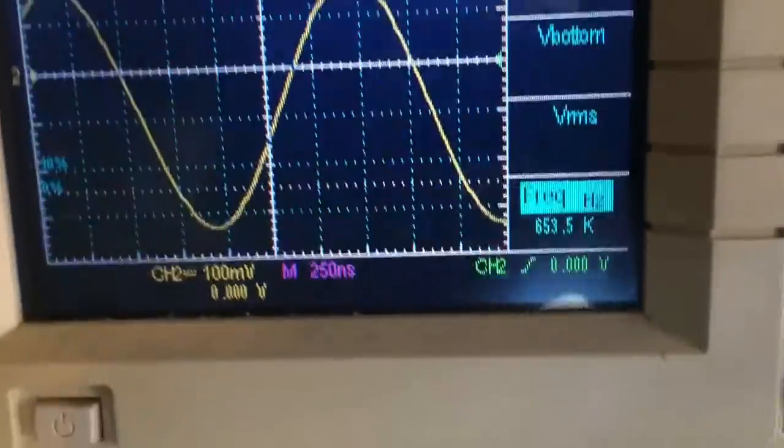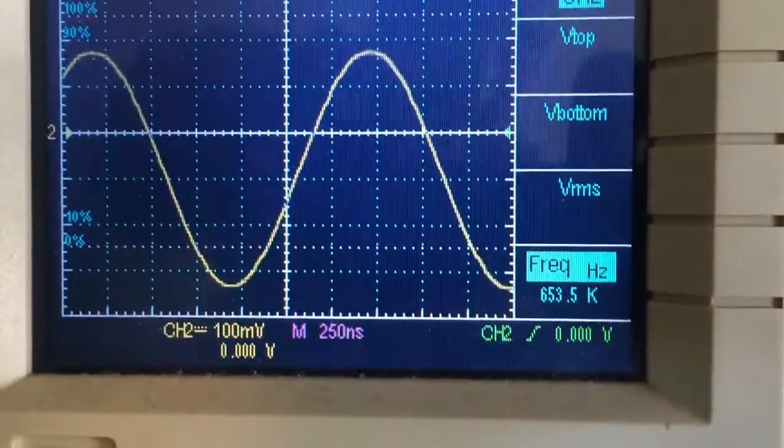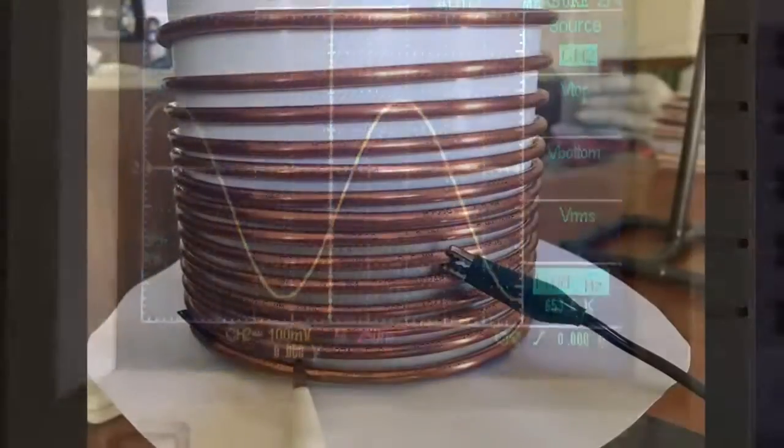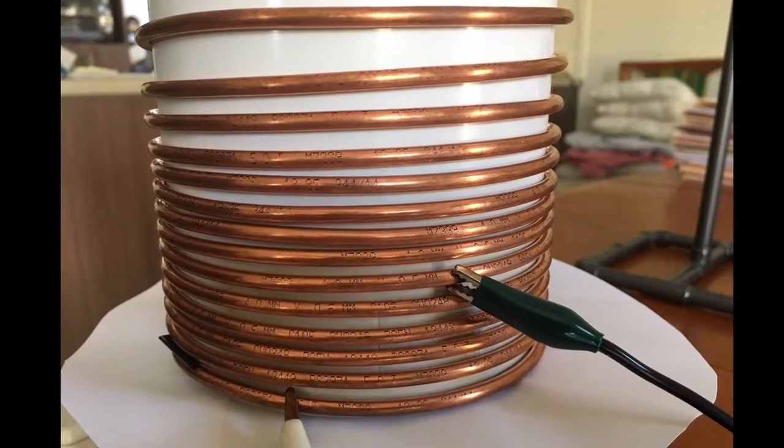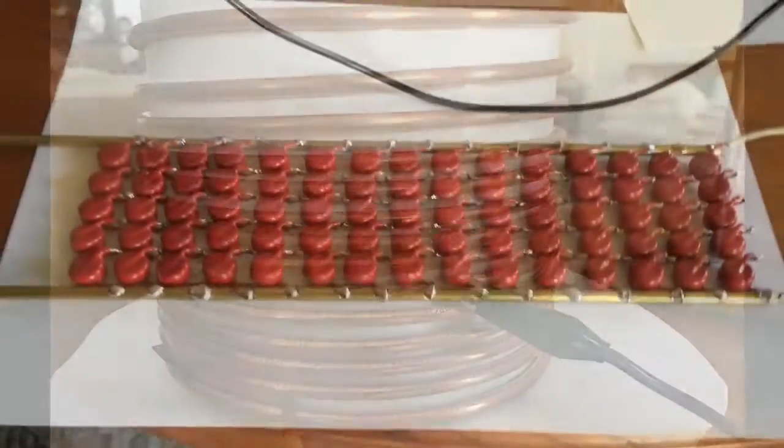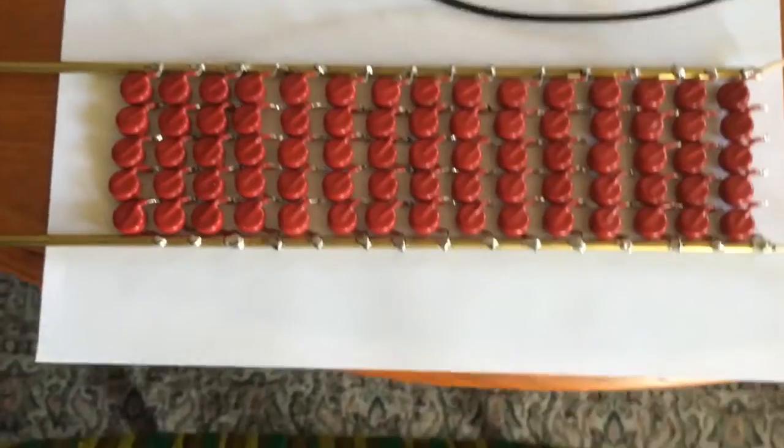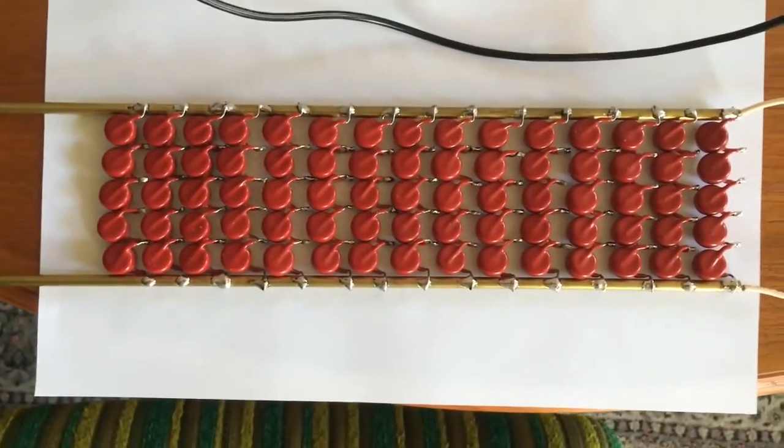The primary LC circuit in place including the capacitors, I measured 653 kilohertz which should be higher if I use less turns of the coil. When the coil assemblies together properly it'll be easy to change the capacitor array but it'll be much more difficult to make changes to the coil.